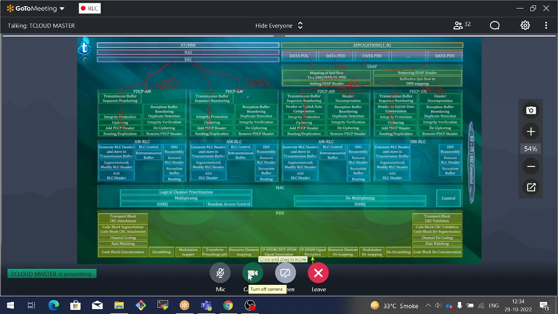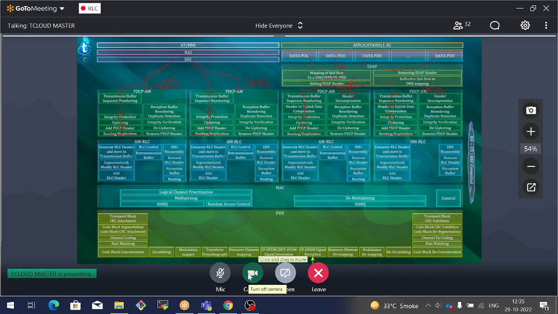But typically, they start with zero. But after that, it will become unequal after some time. So according to whatever sequence numbers are going on in the live situation, the corresponding header information would be added. Now, the routing and duplication part, we ignored because we are not studying the multiple cell scenarios. So I have not considered that situation here. So you can ignore that box, even if it is present.